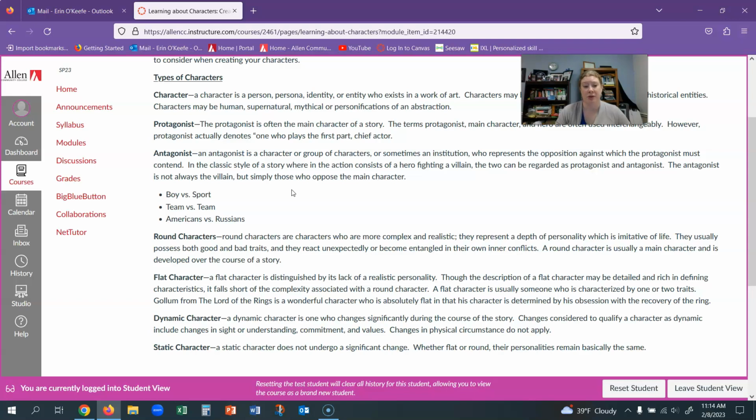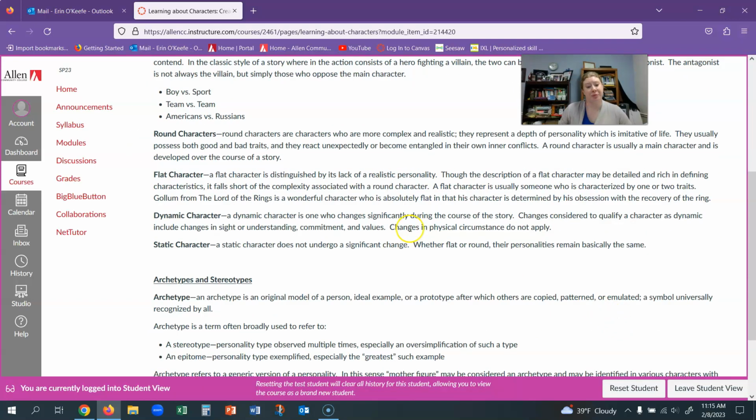We do have some very famous round characters. Indiana Jones, for example, is a round character, but he's not very dynamic. In the movies, if you watch them, he does not necessarily change who he is as he goes through them. He may be a little bit more static as far as his personality is concerned. He's kind of the same person at the beginning and the end. So those are some examples.